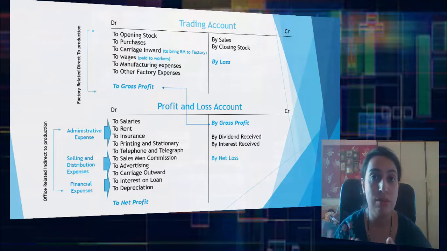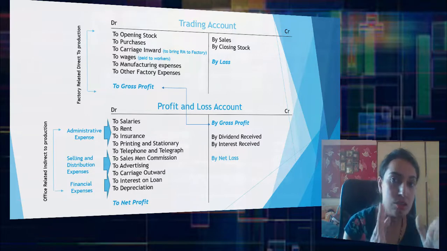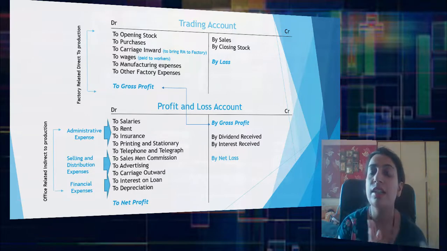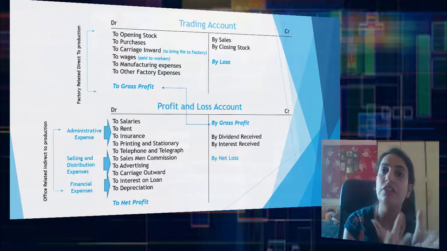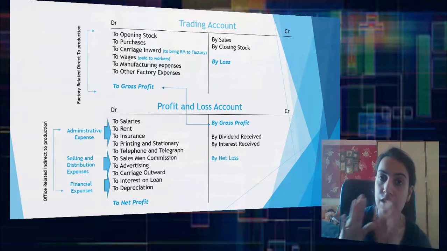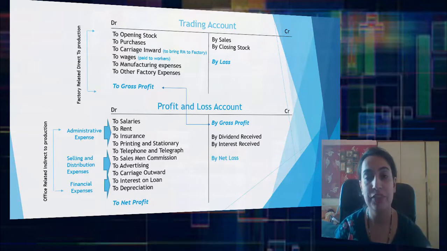So, this way, also my assets are there on which I am going to charge some depreciation. There has to be some decrease in the value each year. So, that should also be recorded in my profit and loss account. Now, this was all about the debit side of profit and loss account. Similarly, if we go on to the credit side, the first thing which we have to do is whatever profit we had incurred in the trading, we will transfer it to the profit and loss account. And apart from that, any other income which is related to your office will be recorded in your profit and loss account. So your dividend received or your interest received, everything you record here.